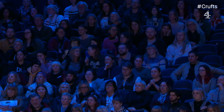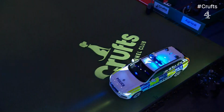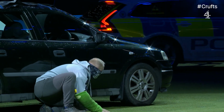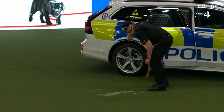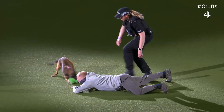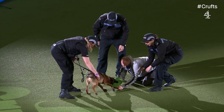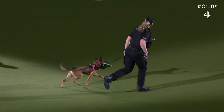Oh, it looks like we've got somebody else skulking about. Come on, cheer the little puppy. That is Trainee Police Dog PD Nint, who is 6 months old, a Malinois. As you can see, she's just on a baby sleeve at the moment, but we get them playing with sleeves, doing all the biting and the ragging and the tugging from a really young age, so that they absolutely love it. You can see she's so confident, she absolutely loves it, even at 6 months old.